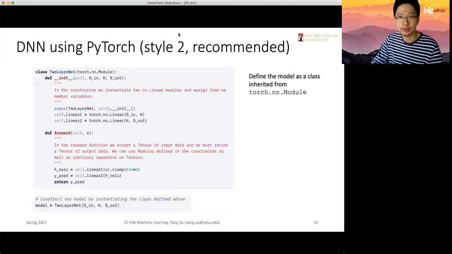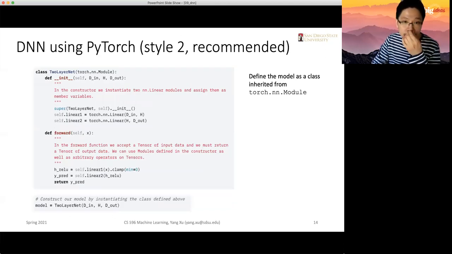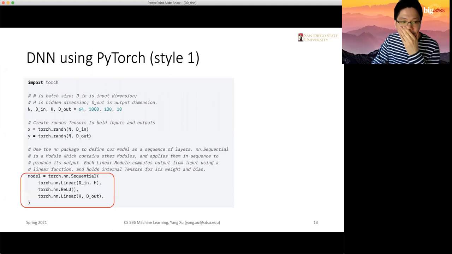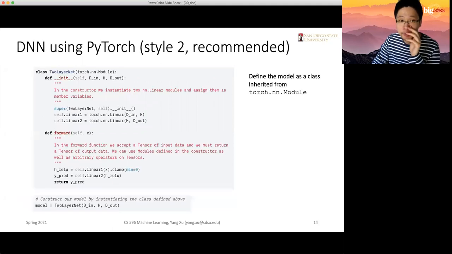And another way, rather than using nn.Sequential, is a more flexible way, and it's also recommended. Like we define a module, I think I have talked about this in the previous lecture, right?